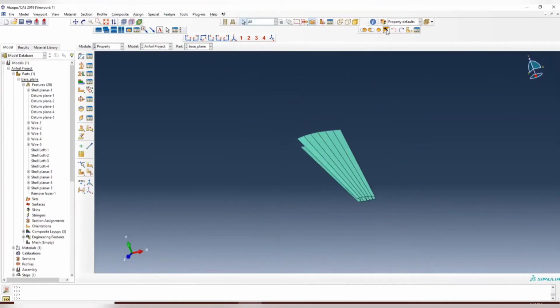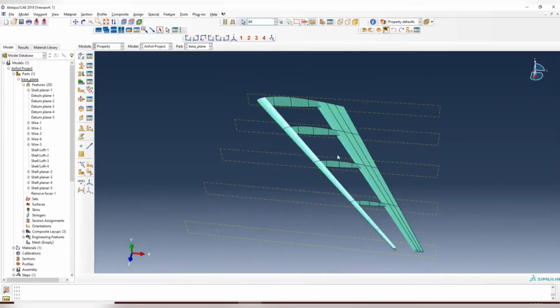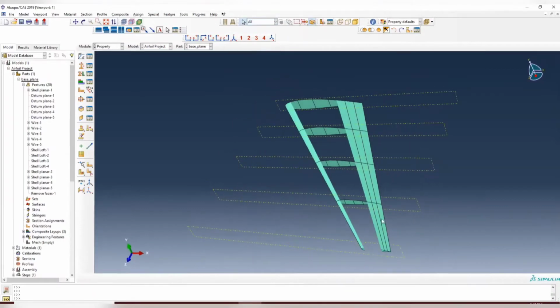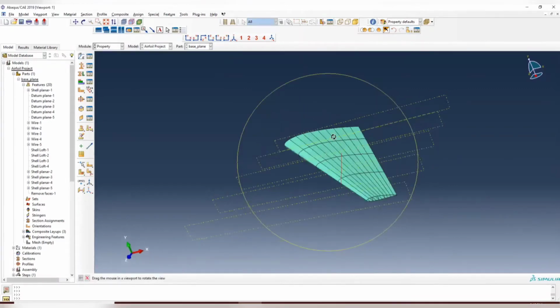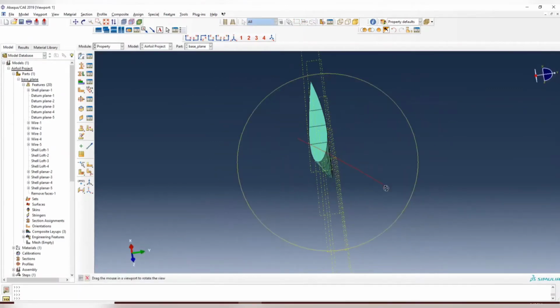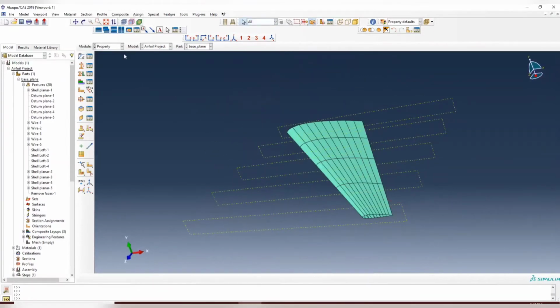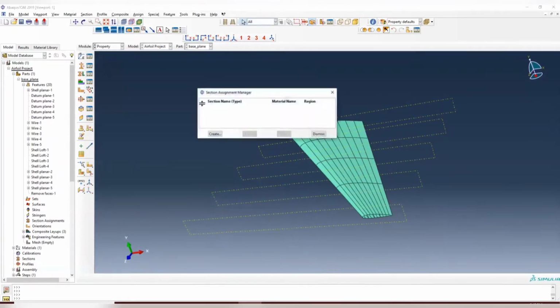That means you have everything. Everything has assigned the material property. So now choose this replace all. So you have the geometry with the material assigned.